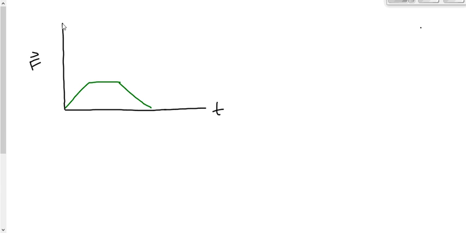Now, in this particular case, to find the area, we actually have to break it down into three sections. This section would be a triangle. And how would we find the area of that triangle? Base times height divided by 2, or 1/2 base times height. Good. This is a triangle as well. So 1/2 base times height again. What's this one? We'll call it a rectangle, though it kind of looks like a square. And the area of a rectangle, or a square for that matter, is equal to what? Length times width, or base times height.